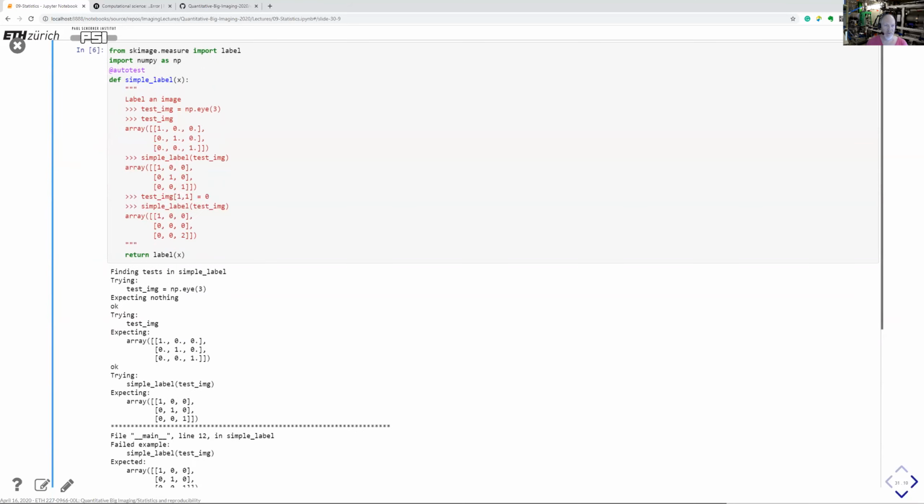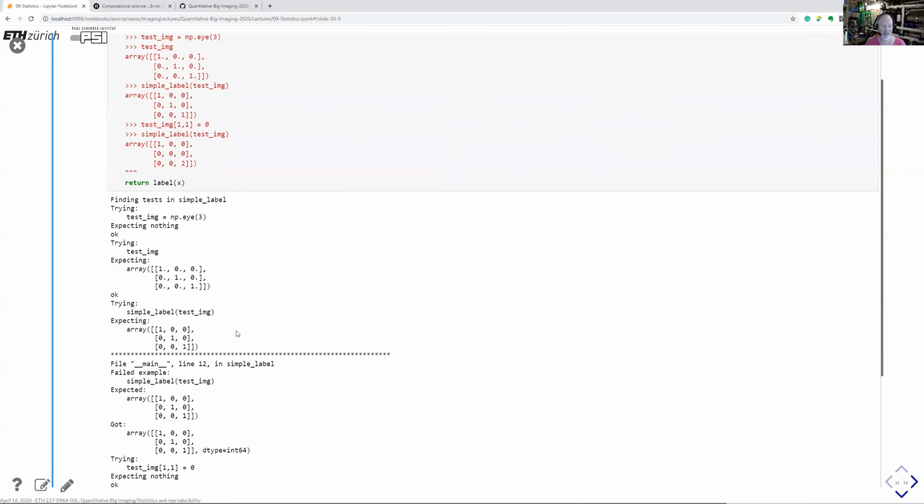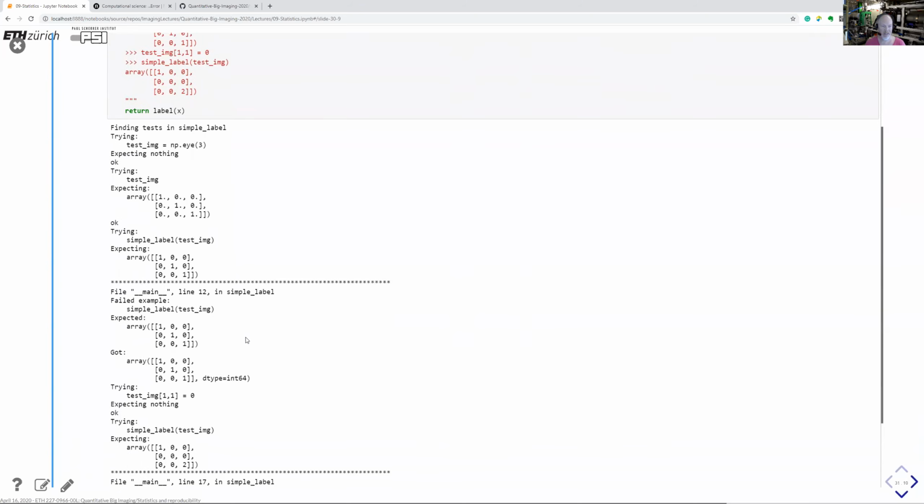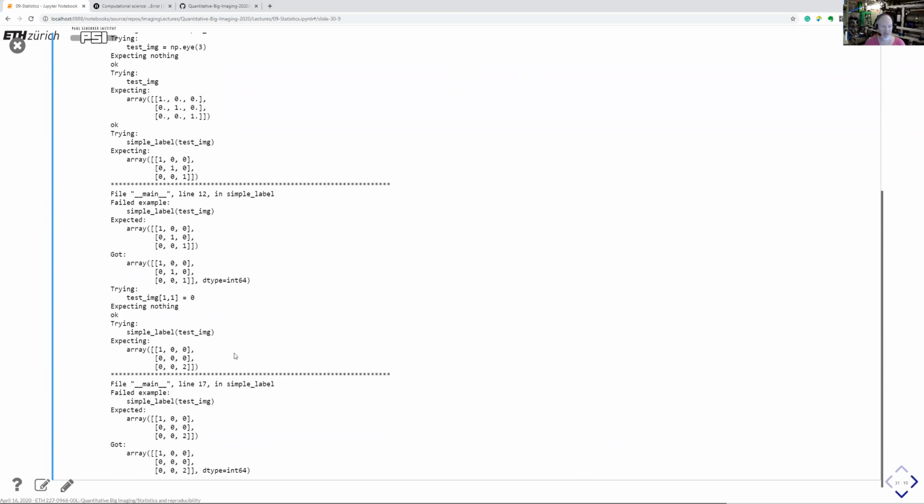A little bit more complex would be to use some kind of labeling function where you have, again, the unit test, and that should result in different arrays as output, and then we can see what happens. In the first run, we have everything very nicely, and one of them apparently failed. There was some mistake in it, and I don't see why it should fail.